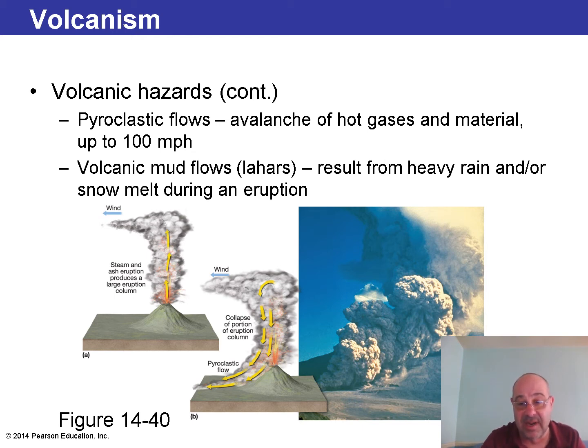And if you think you're going to outrun it, you're not. Everything gets covered in ash, and it's superheated. It's glass, all right? Again, the Yellowstone video we saw showed just how much glass was in there. So you're not just getting hit with superheated ash. It's full of glass, and that glass is not going to let you breathe. You will die. Again, the volcanic mud flows or lahars result from heavy rain and or snowmelt during an eruption. And again, here's this pyroclastic flow. So here we go. We get our wind, and it shoots up, and then it hits kind of that tropopause area, and then boom, right back down the mountain.